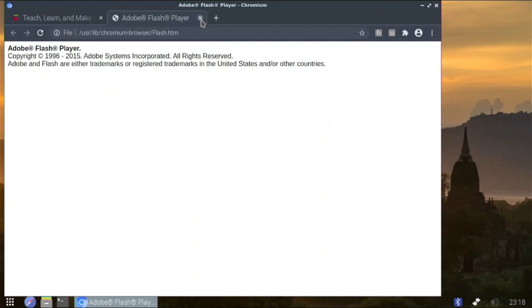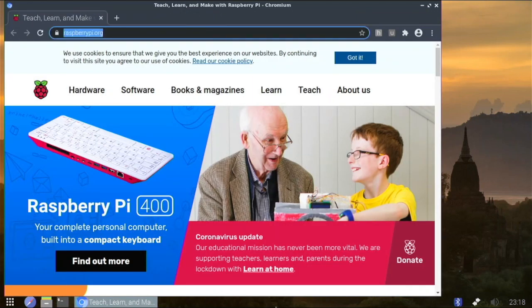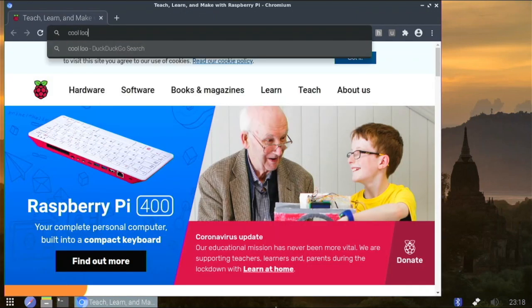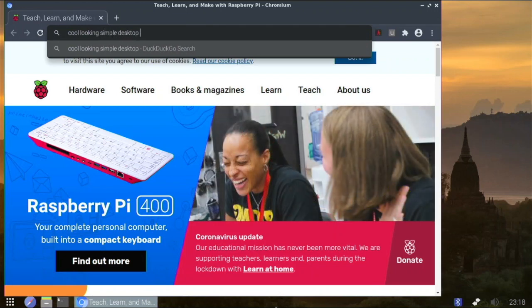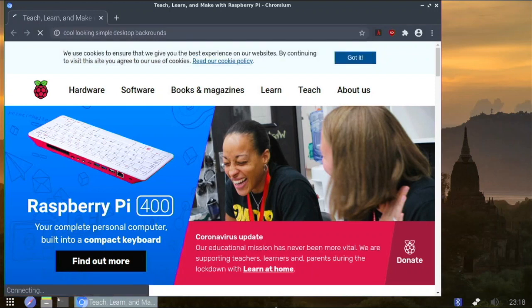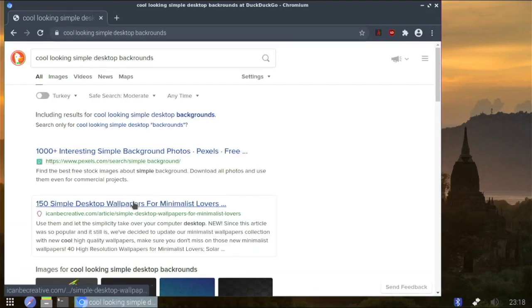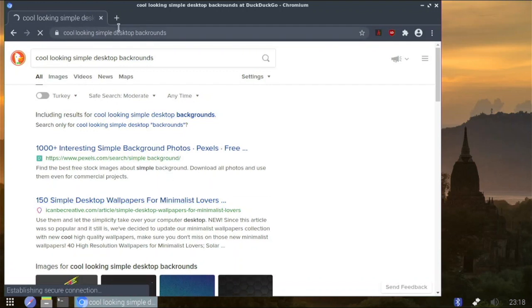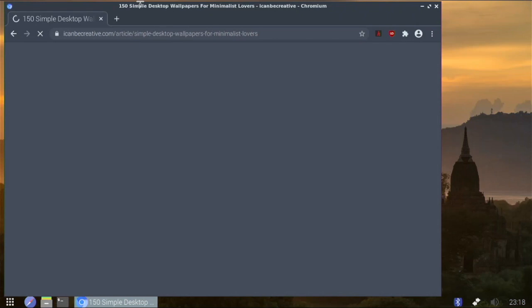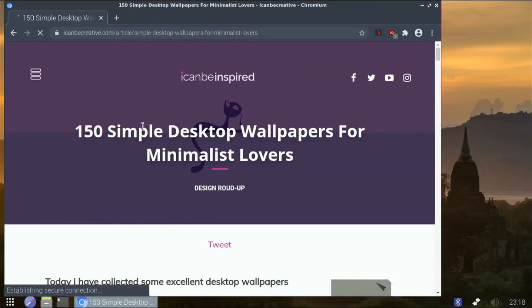So let's go Google search and find a nice one. So I'm just saying cool looking simple desktop backgrounds, and you can just go to a website or you can go to images, whatever one you prefer, and we should get a nice wallpaper for us.